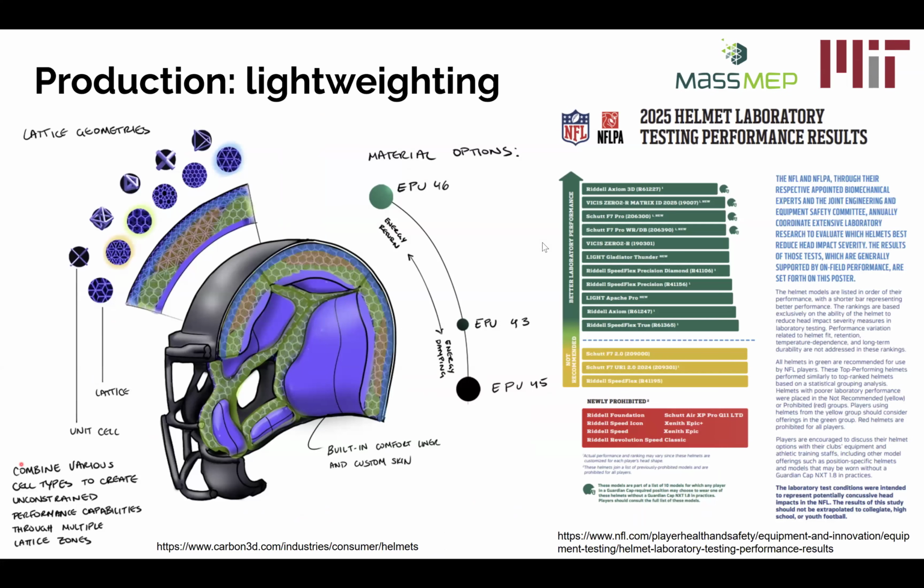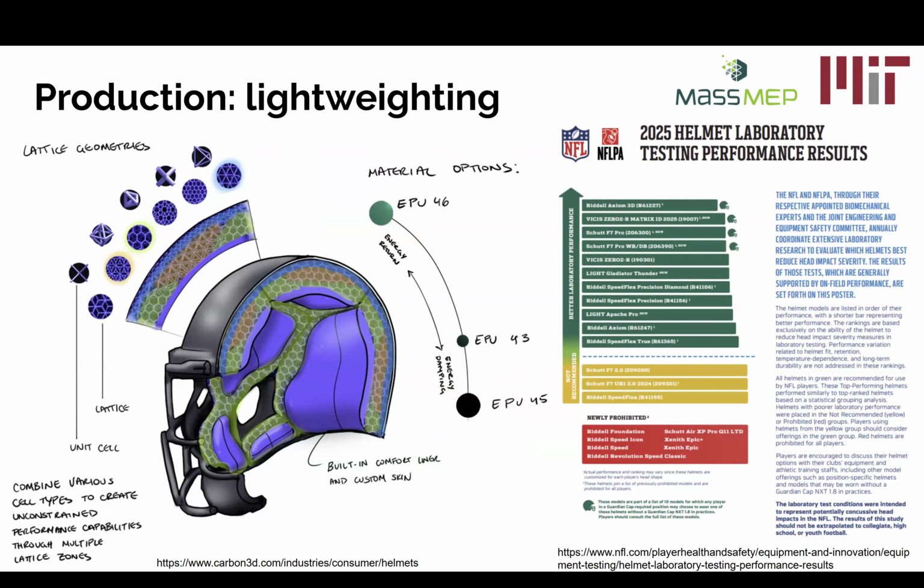Still about production examples, here we talk about medium to large scale manufacturing, with a focus on the first key performance driver we talked about, so complex geometries and lightweighting. One of the best examples is probably the Riddell helmet. This is a helmet used for football players, and it is printed in plastic using Carbon 3D.